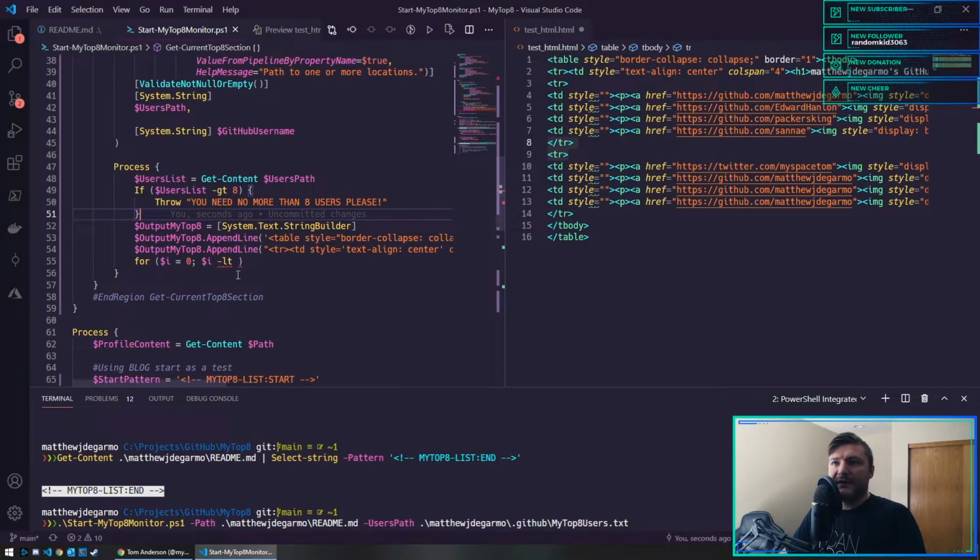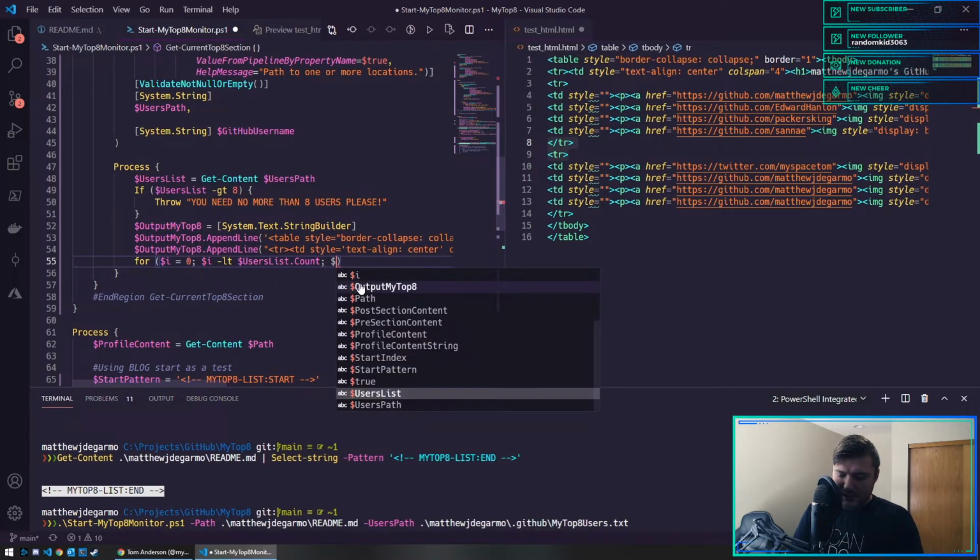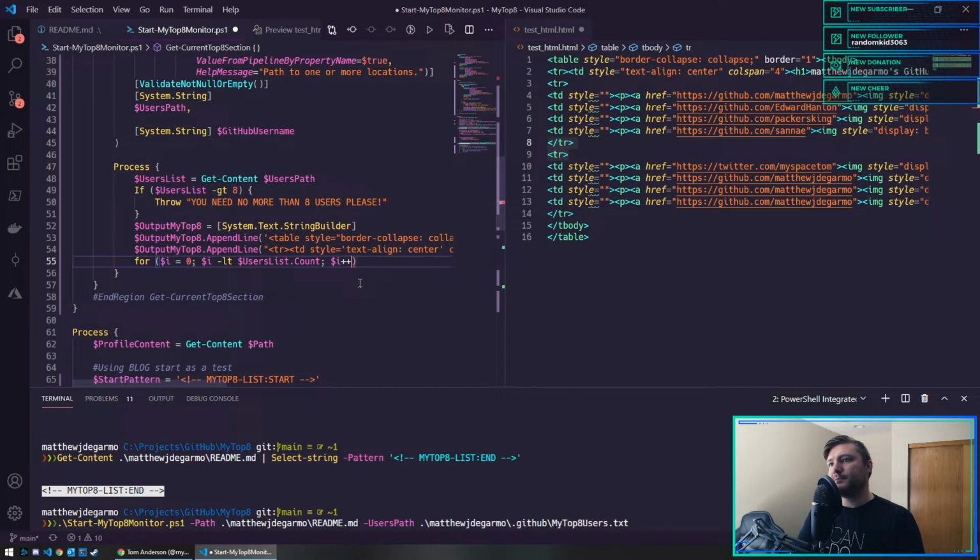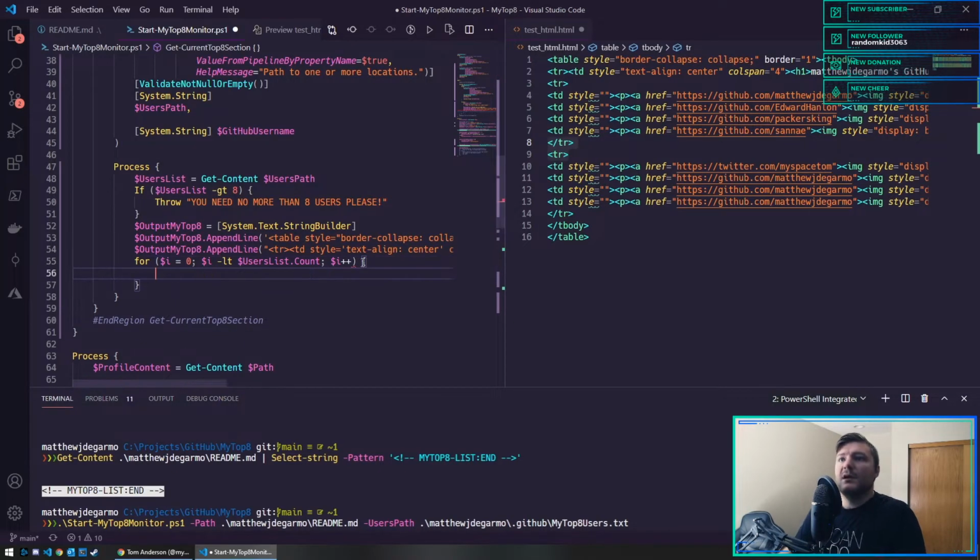I'm going to finish this loop here. So I is less than users list dot count. So it's going to pull 8 people. Yeah, that's what I want. And then I plus plus. So this means I'm making a variable 0. This is how I'm counting through the loop. So my loop starts at 0. If this is true, go ahead and continue. So I'm saying I has to be less than users.count, which in this case is 8. So in my first loop, I is 0.